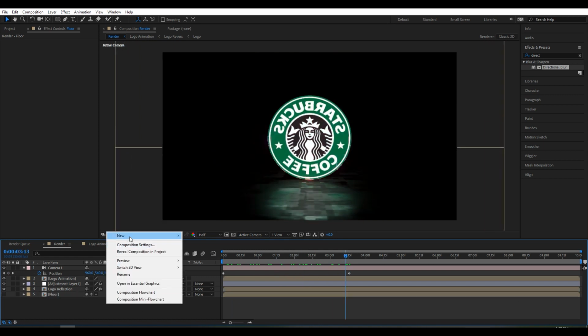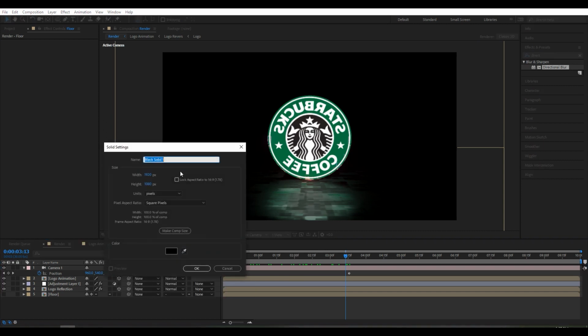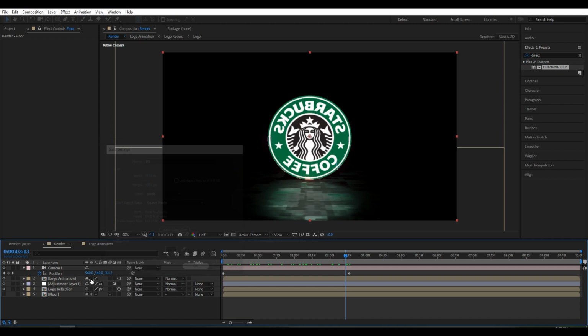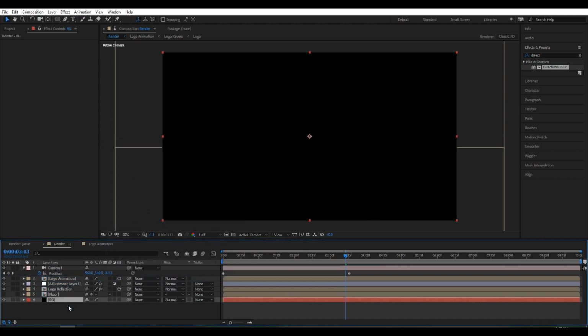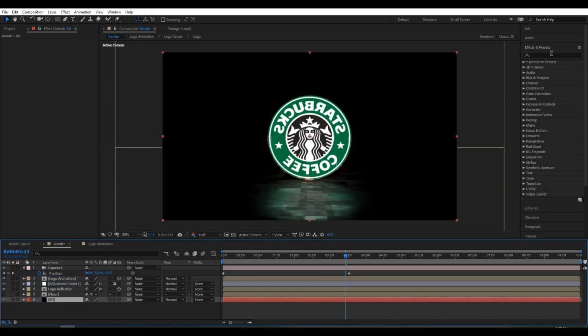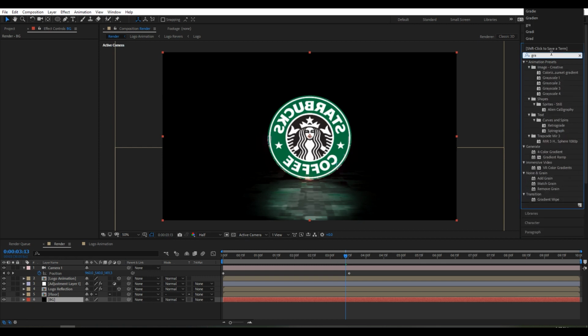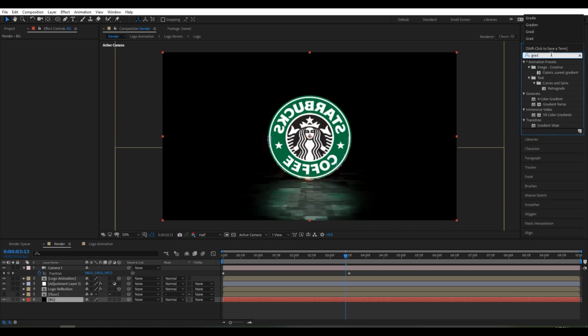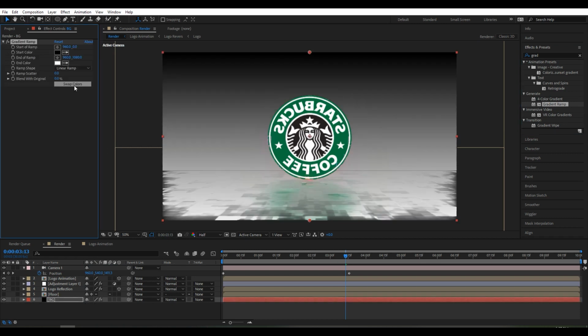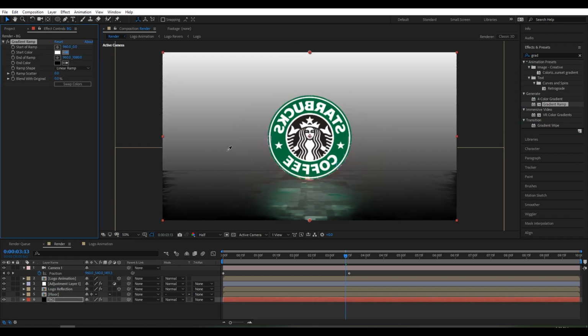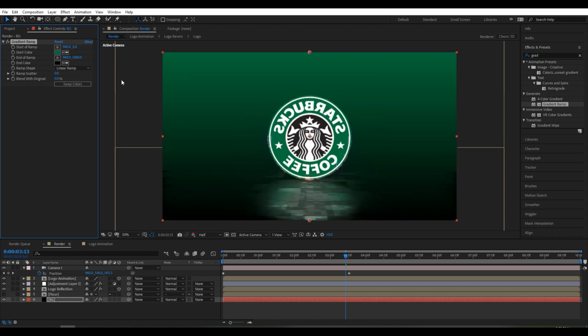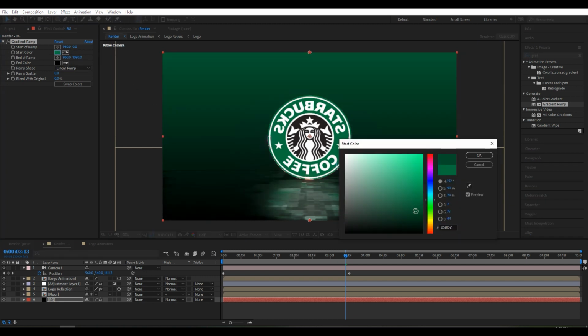Now create a new solid and rename it BG. Go to Effect and Preset, search for gradient ramp. Now swap colors and then choose a color from the logo and set it to a deeper color.